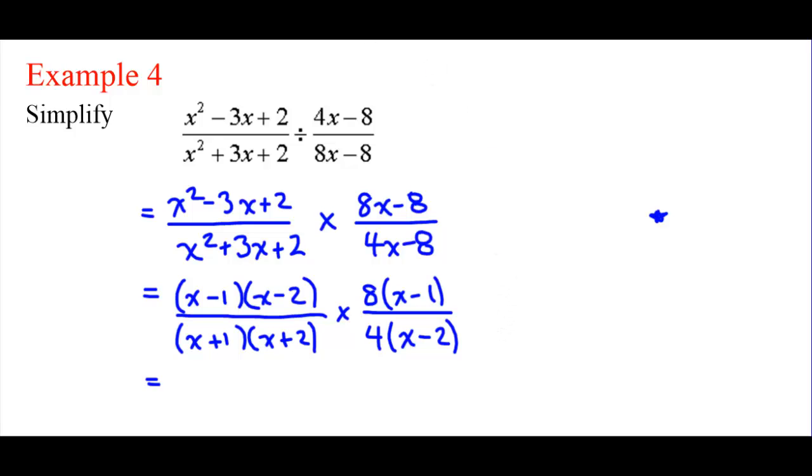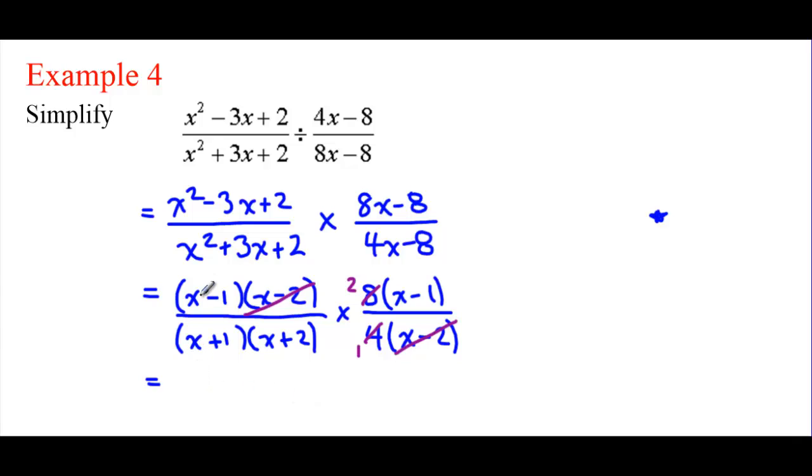Now everything's multiplying and dividing. So is there anything that is common or that we can reduce in the numerator and denominator? Well, this x minus 2 can cancel with this x minus 2. It's in a numerator and denominator. This x minus 1 cannot reduce or cancel with this x minus 1. They're both in numerators, so don't even think about canceling them out. The 8 and the 4, though, can reduce. This 8 and 4 will reduce to 2 and 1. That's about it. Nothing else is exactly the same.